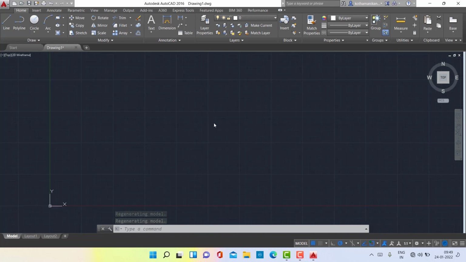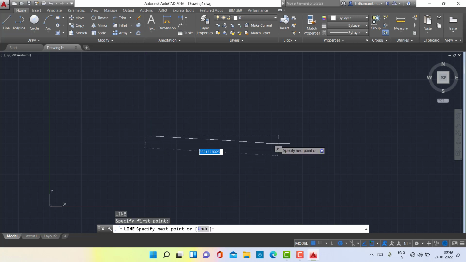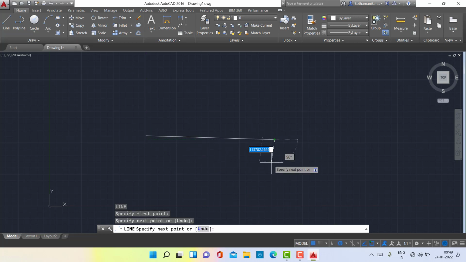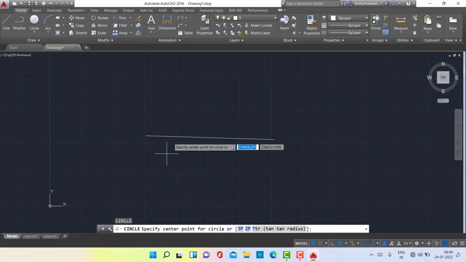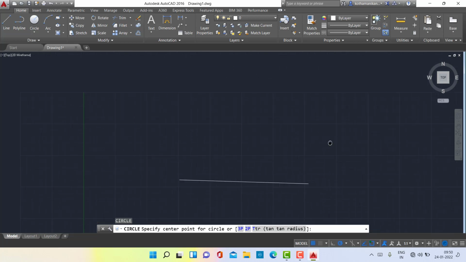Here we can draw. L means line, L enter means line. We can see here from this point to this point. This is the line. And in the C command, C enter means circle. We can draw the circle here.